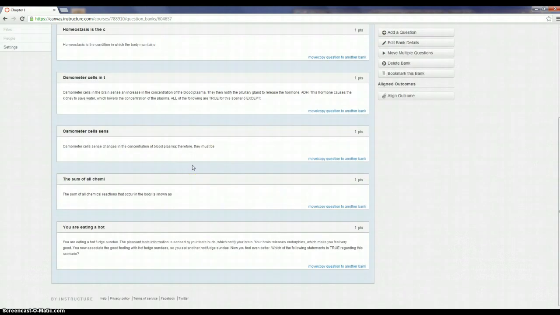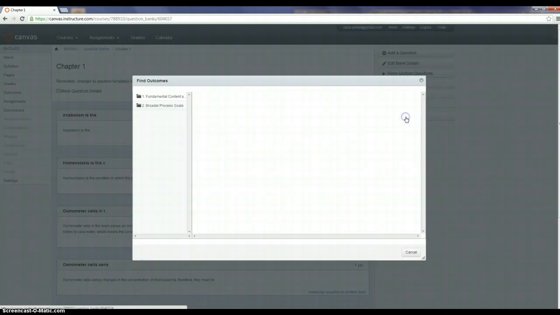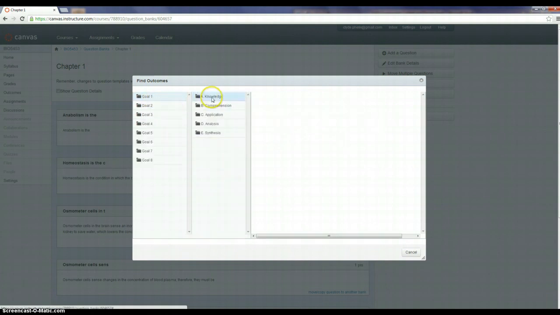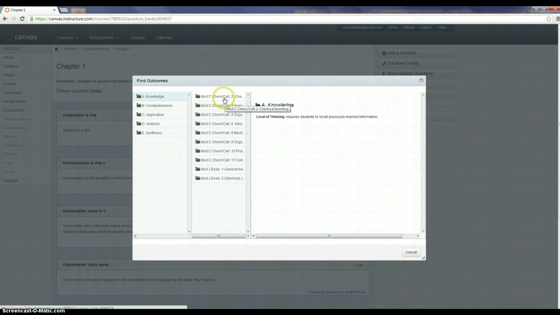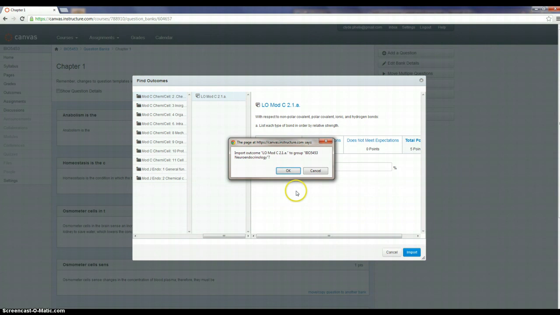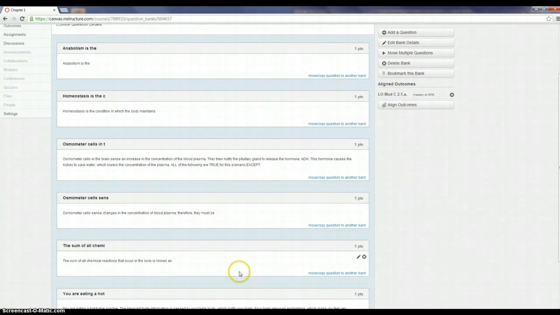See, and this is where there's a problem. I've got all my questions for chapter one in here. There's not a lot of them. But you'd have to separate them out to fit to a particular outcome. So here's my set. Goal one. Knowledge. I don't know what it is, but I'm just going to pick this one here, and then we import that. And I've set the mastery level, of course, for a graduate course, I'm going to change that to 80, but that can be worked with. And as you confirm it, so now all the questions in here are feeding only to that learning module. You can add more, but it won't do a breakdown of which question goes to which.